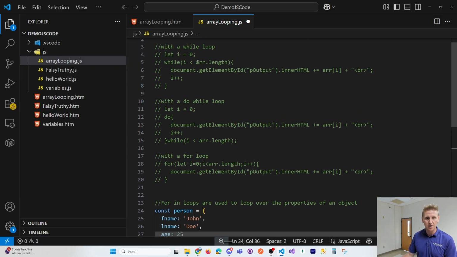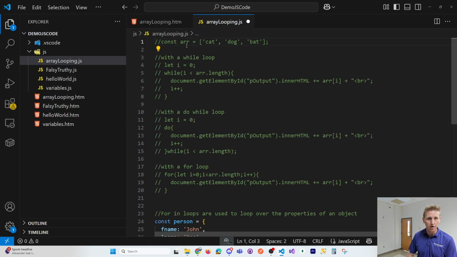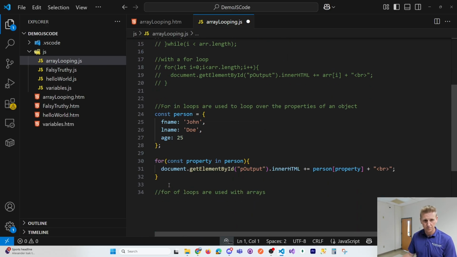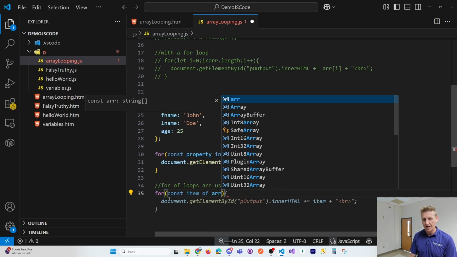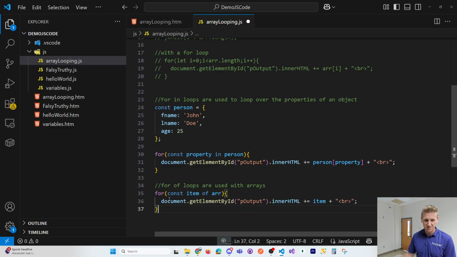And so let's bring our array back, called arr. for const item of array, spit out the item. So for of, for in.